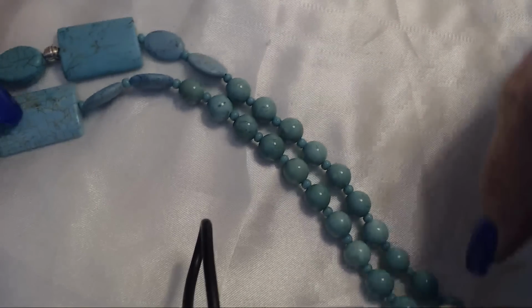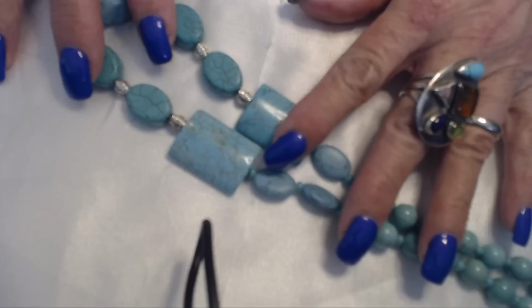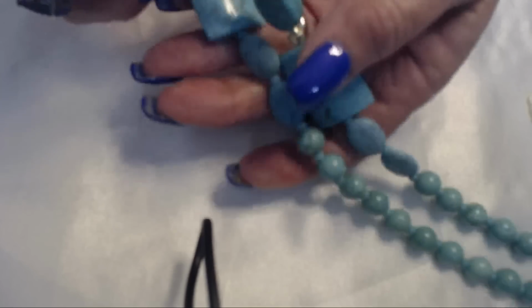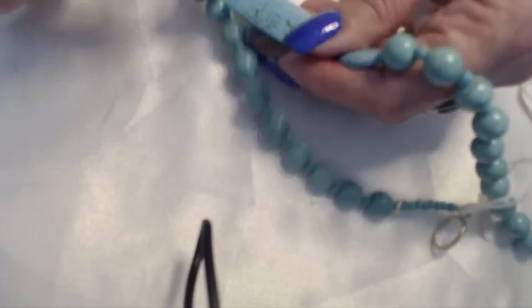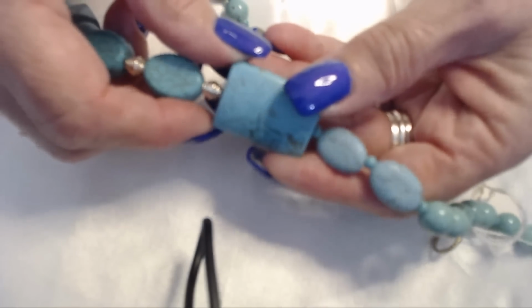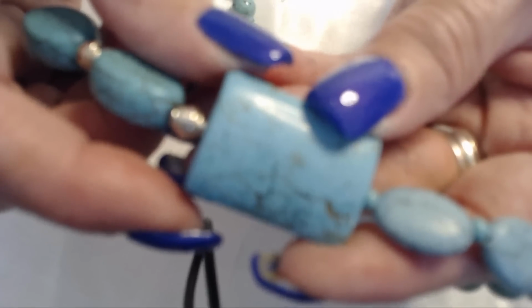And then let's see, what else did I find? I did find some sterling tonight, but I'll go over the non-sterling items first. And I found this beautiful Howlite necklace. I got to show you some of the webbing in these. It's just beautiful, in some of these stones. To me, it looks like it might be a mixture, some of the beads might be magnesite and some of them might be howlite. But look at the markings on these pieces.